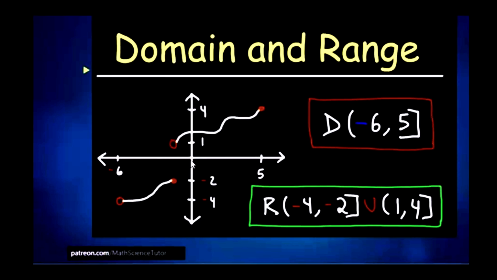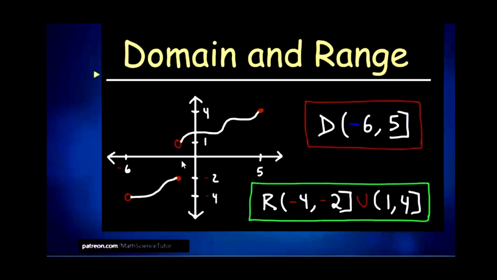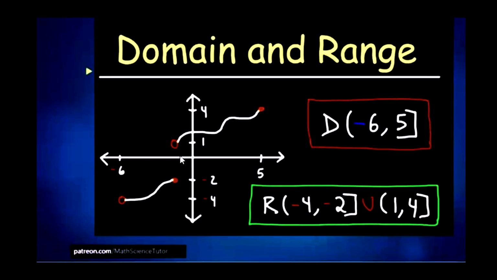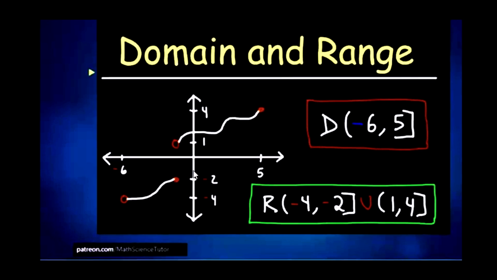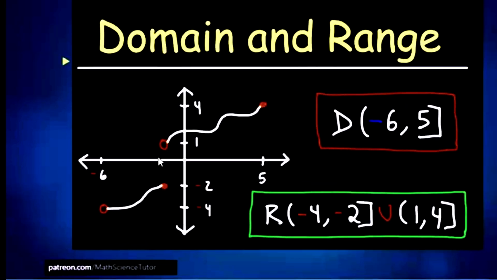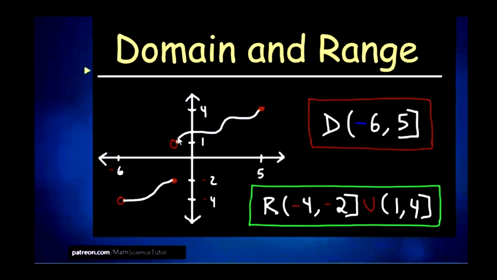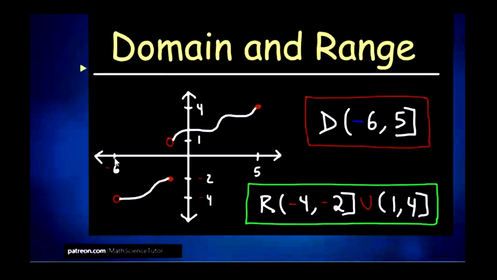But if we were standing here and we moved left, there's no portion of the graph represented here. And if we were to start here, and let's say we moved upwards, we still couldn't find a coordinate pair for our graph. But if we were to start here, for instance, we could find a corresponding y value, and we could find a corresponding x value. And if we were to stand here, we could find a corresponding y value, and we could also find a corresponding x value. At the end of the day, let's say somebody was standing here at -6 and somebody was standing here at +5, they would be covering the entirety of your graph when you're considering the x-axis.